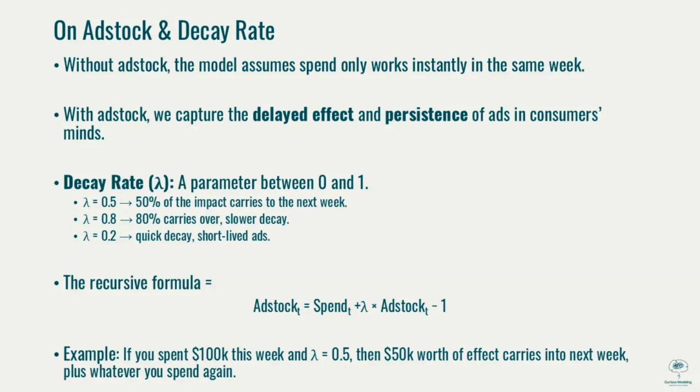Now to the half-life interpretation. Marketers often talk about the half-life of advertising. This is how long before half the effect is gone, which is a scientific term. You can see the formula here, and I'm not going to go through the whole thing, but take, for example, if your lambda value is 0.5, half the effect is gone in 1 week. But if the lambda value is 0.8, it takes about 3 weeks for half the effect to be gone.